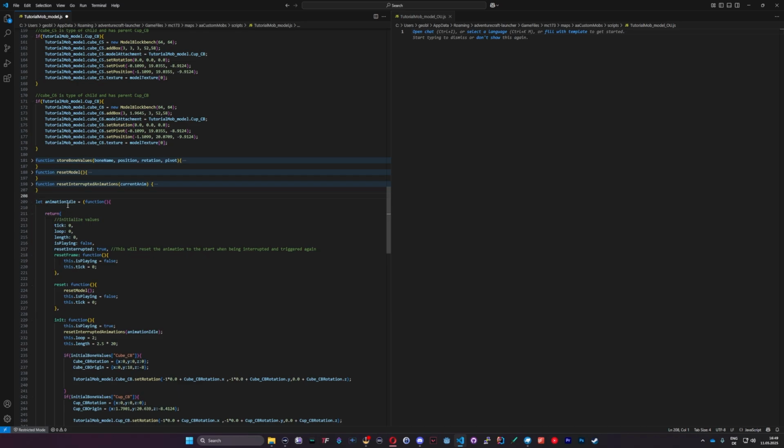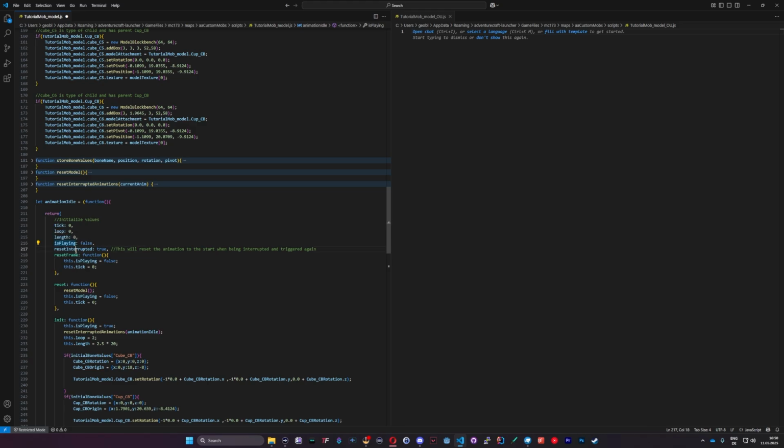So basically for the idle animation, we have control over the tick, loop, length, and is playing state, and reset interrupted. So tick is basically how far the animation has progressed. For example, if our animation goes 1 second, it is equal to 20 ticks, because Adventurecraft runs with 20 ticks per second. So if the tick is 10, the animation is halfway done, if it's only 20 ticks long. Loop is the loop mode, so what you selected in Blockbench, if it should hold on the last frame or loop. Length is the animation length.